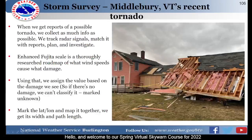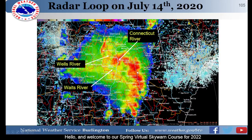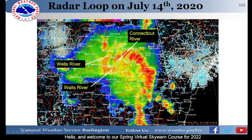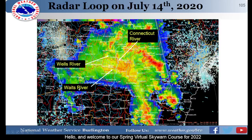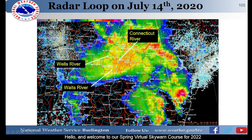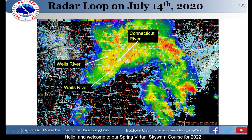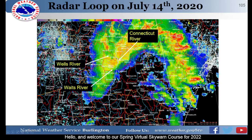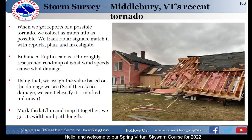The most recent example of that happened a couple of years back in July. We had a thunderstorm complex that developed across eastern Vermont and remained in the overnight hours. You can see even a little area of low pressure developed, and so it just kept these thunderstorms going along the Connecticut River Valley, and of course more storms developed and reached Barre, and so Barre had minor flooding from these thunderstorms that developed in the overnight hours of July 14th.